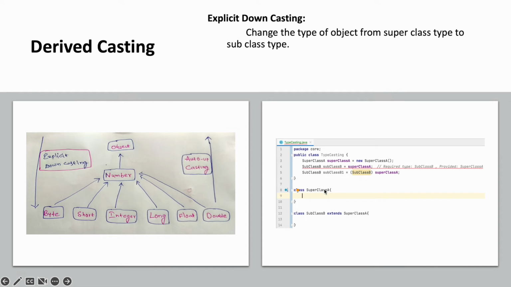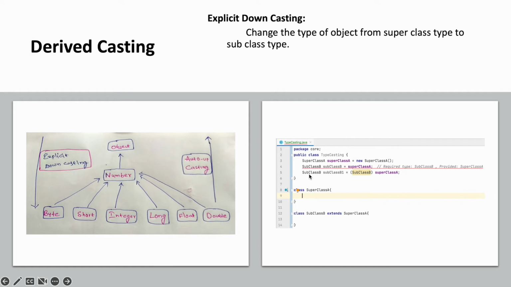In this example, we have created superclass A and we have created subclass B which extends superclass A. First we have created an object for the superclass, and when we are trying to assign that superclass object to its subclass, line number 4 is giving an error saying that required type is subclass B but provided is superclass A. So here automatic casting does not happen, so we have to explicitly mention the type of subclass.